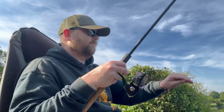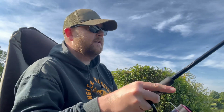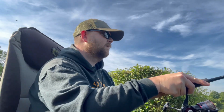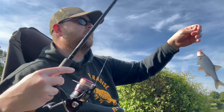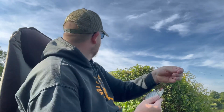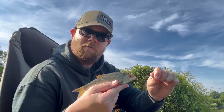But I wasn't expecting a perch, I was expecting a rudd. It's literally a case of firing three maggots out, dropping a float over the top, and you're in. And they seem to be slightly bigger fish. There we go. Oh, bloody hell. Sorry, a big red kite just came flying down in front of me there. There we are. Monsieur Red.